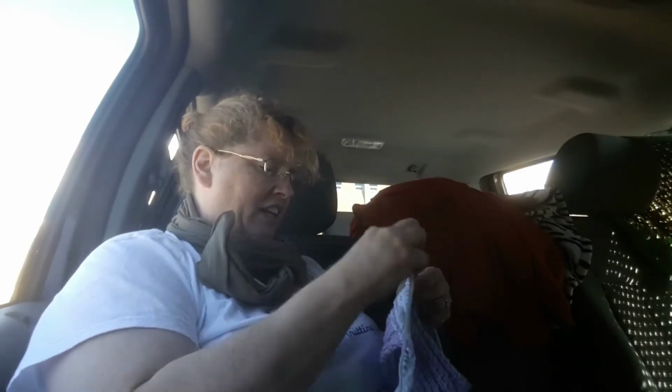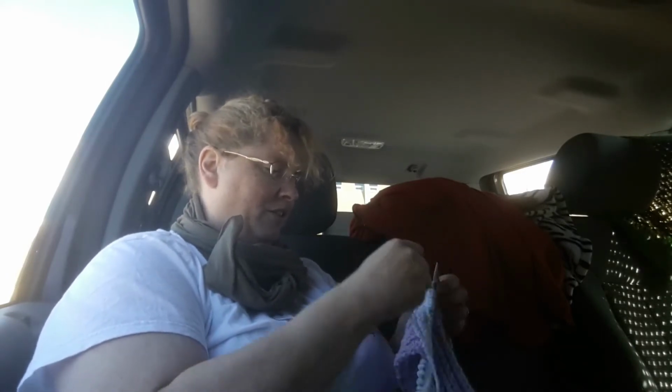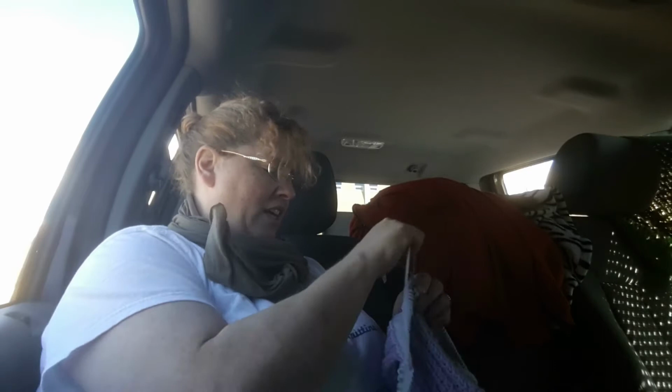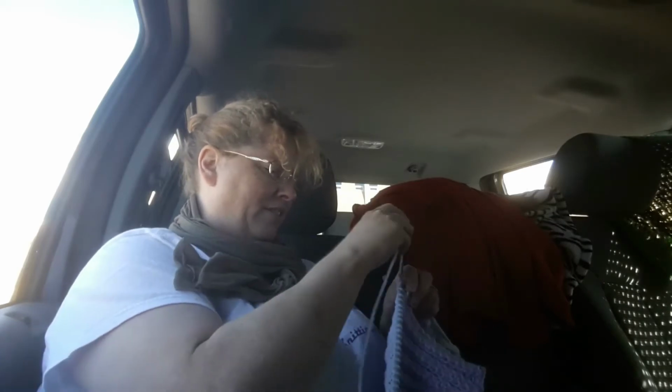So when I was on Yarnspirations, I do believe, the other night, I'm looking for sweater patterns to knit. I found a pattern for a dicky. For those of you who don't know what a dicky is, it's not used a lot anymore, depending on where you're living, I guess. It was popular back in the 70s. If you watched Big Bang Theory, Howard's character always wore the dicky, and it made him look like he was wearing turtlenecks all the time.